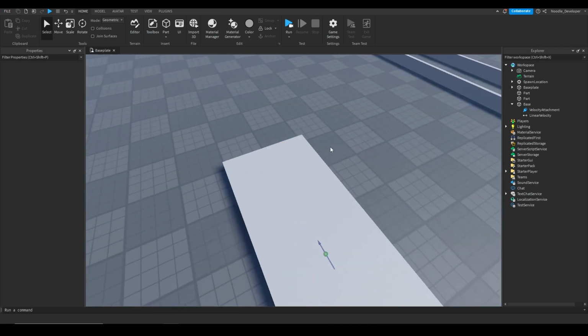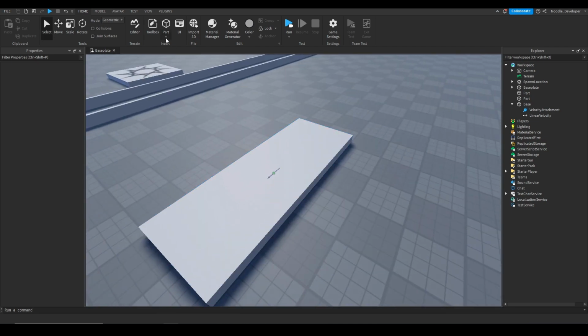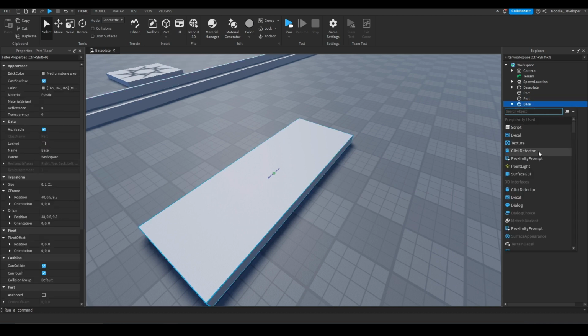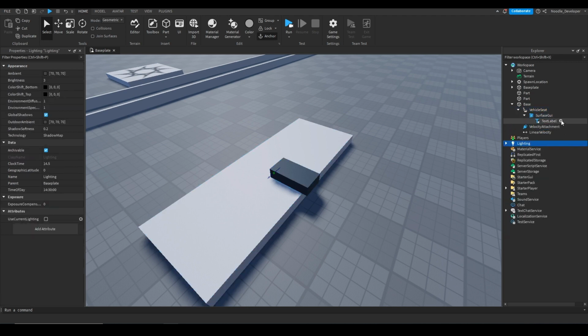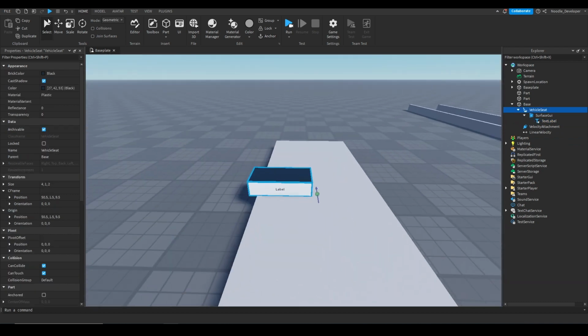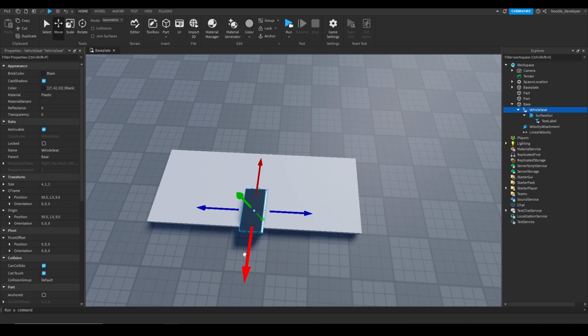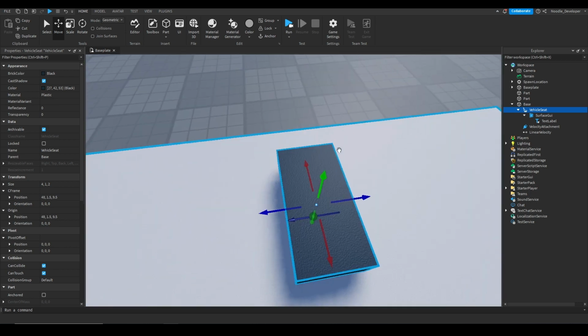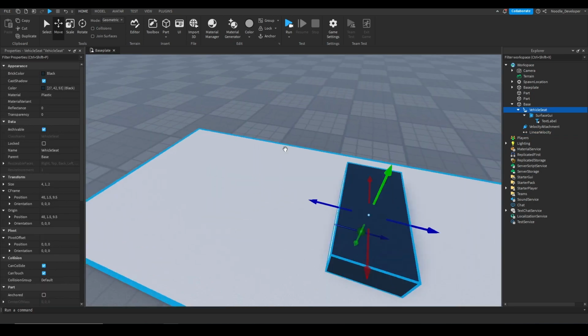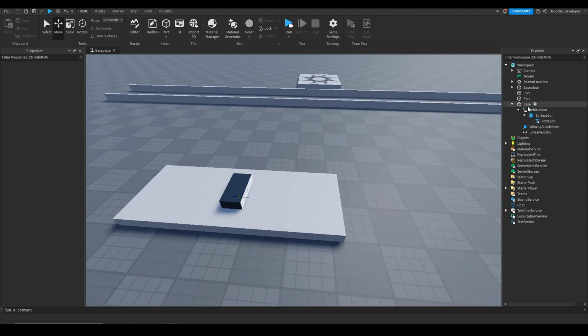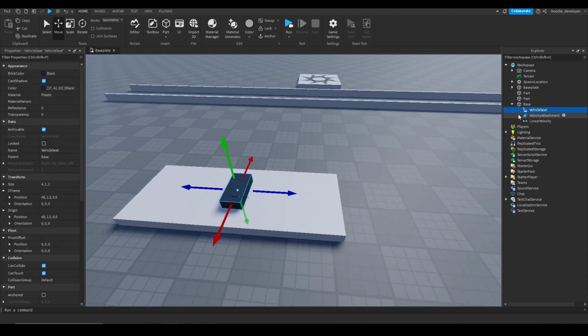So right now we want to input from a player. So let's add a vehicle seat onto this. Now I just want to check which way the seat is actually facing. Next label is facing that way. So wherever your line velocity is facing, you want to put the seat in the opposite direction. You can delete this afterwards, and we have this basically set up.